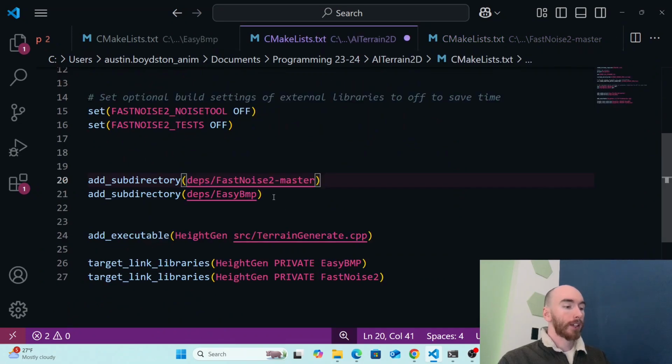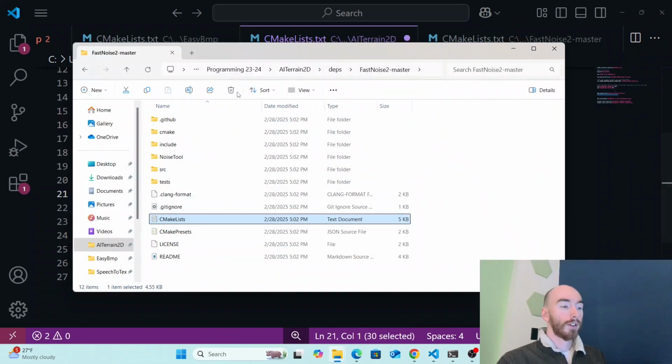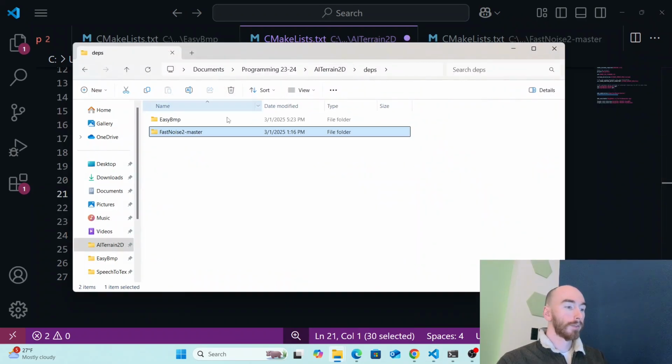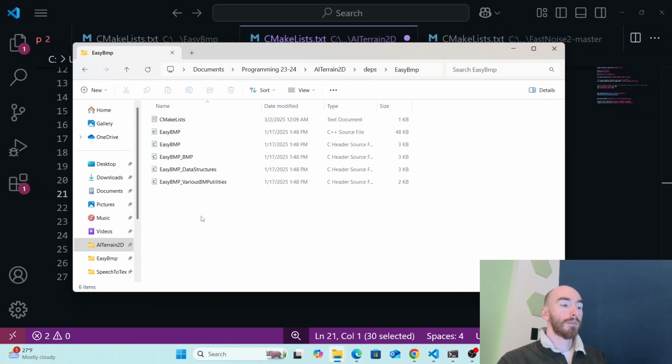All right, so next on line 21, we have another add_subdirectory. We're pointing to another folder. I'll jump back to my file folders. We have EasyBMP, which is the bitmap image library that I'm using. And this one actually did not come with a CMakeLists text document. You see one there, but that's because I created that one.